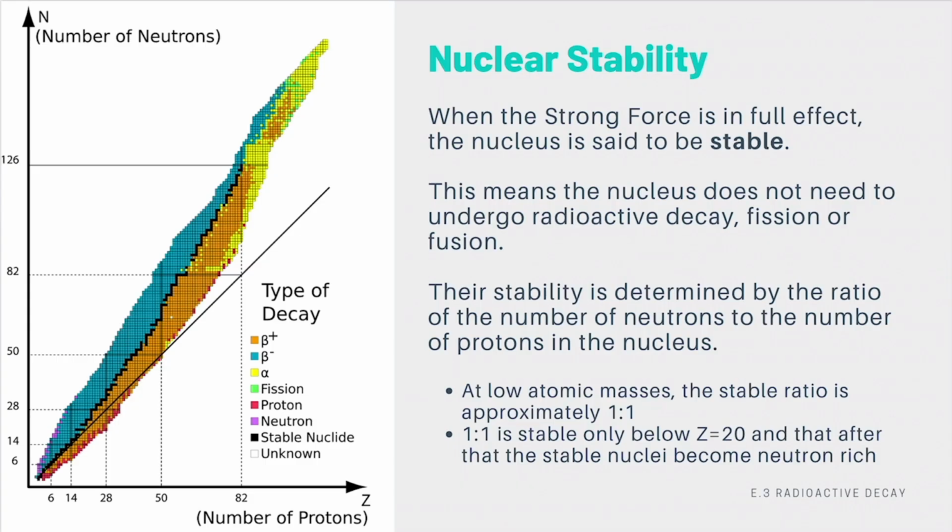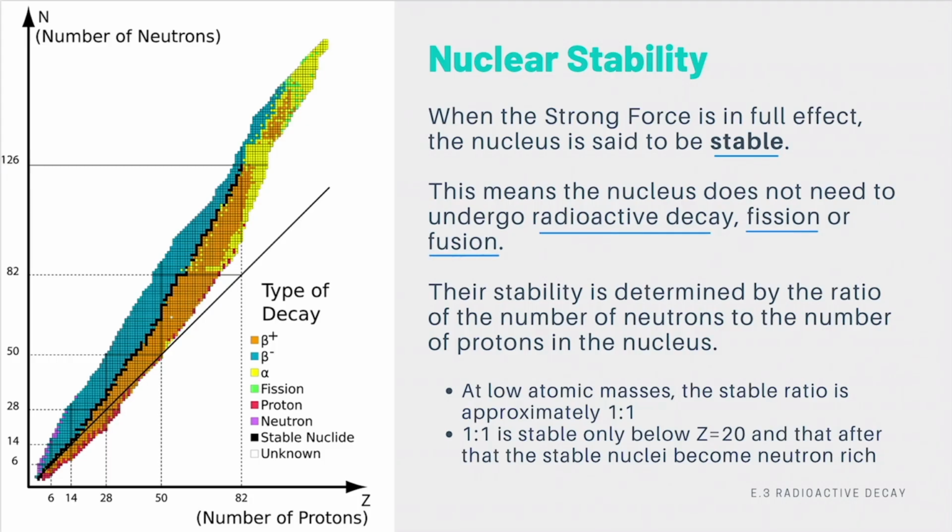When the strong force is in full effect, the nucleus is said to be stable. That means that nothing has to happen to the nucleus to make it more stable. It doesn't have to undergo radioactive decay, it doesn't have to undergo fission, and it doesn't have to undergo fusion.